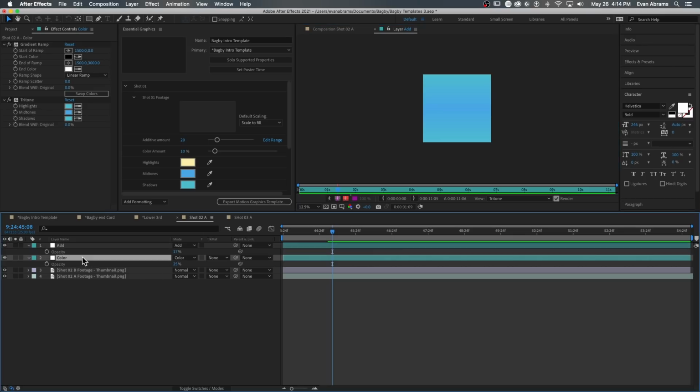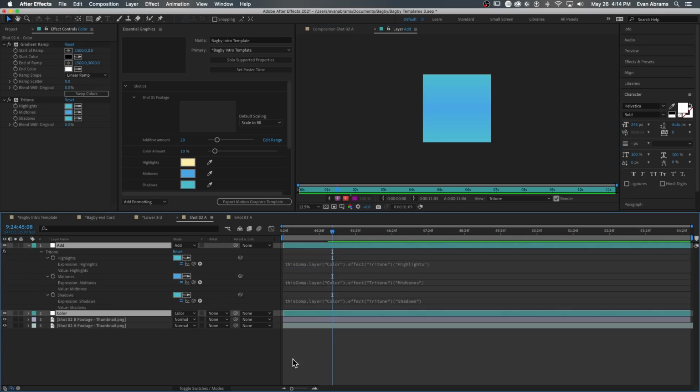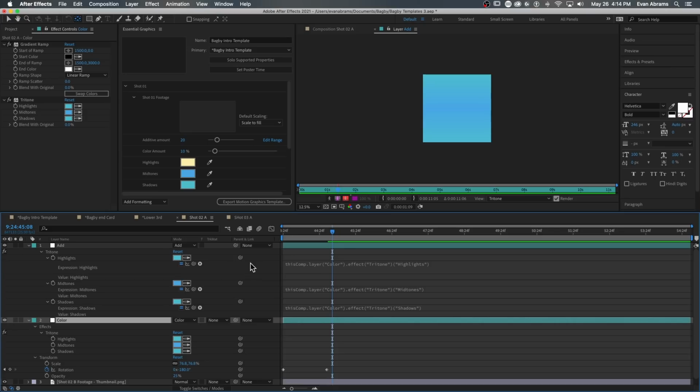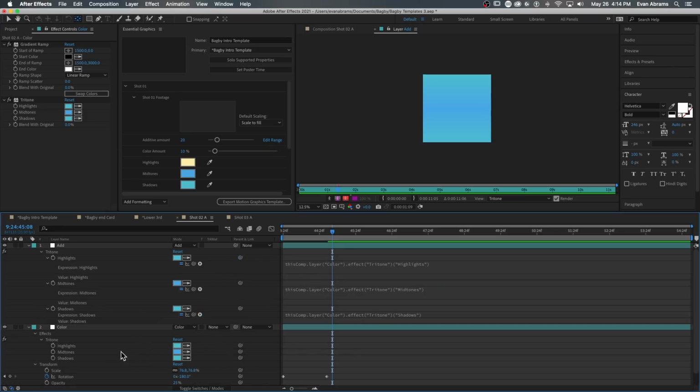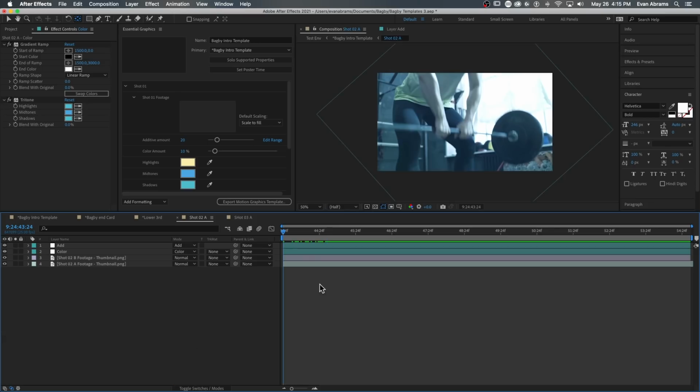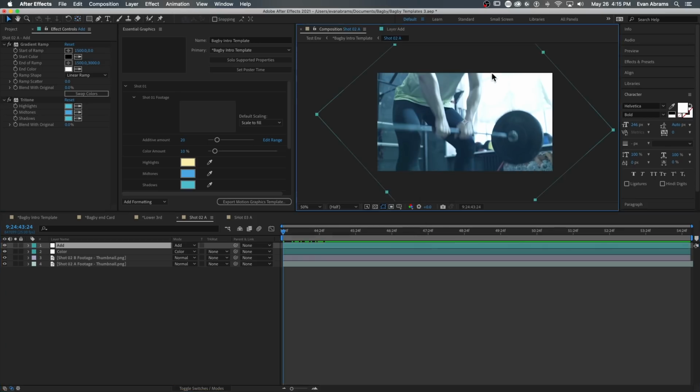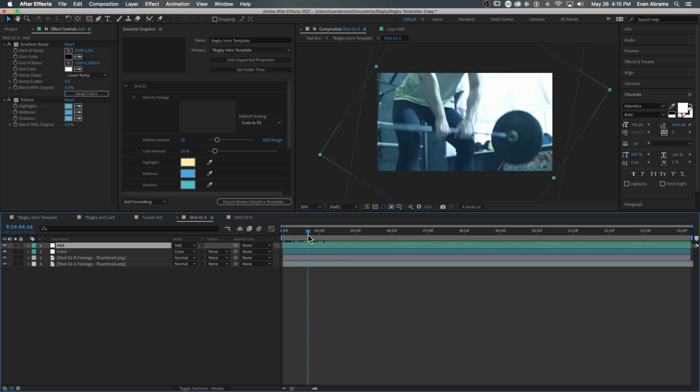The tritone of both of these layers are linked together using a simple pick whip from one property to the other. That means that we would only have to alter or give controls to one of the effects in order for both of them to change. And I've made sure to put those on solids that are large enough that they can rotate around freely without clipping at the edges. This little bit of rotation can just add some variety to perhaps static or slow motion shots and can just make it feel a little bit more alive.